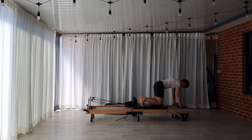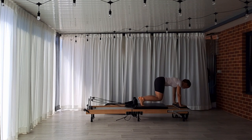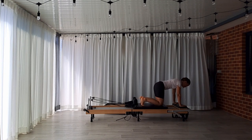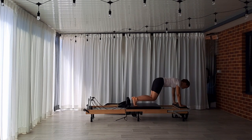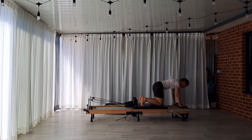Exhale, little lift. Gently back down. Exhale, little lift. Gently back down. Now we're going to add on to it. Inhale, lift up. Exhale, push out. Inhale, back in. Gently back down. Then we're going to push for two.